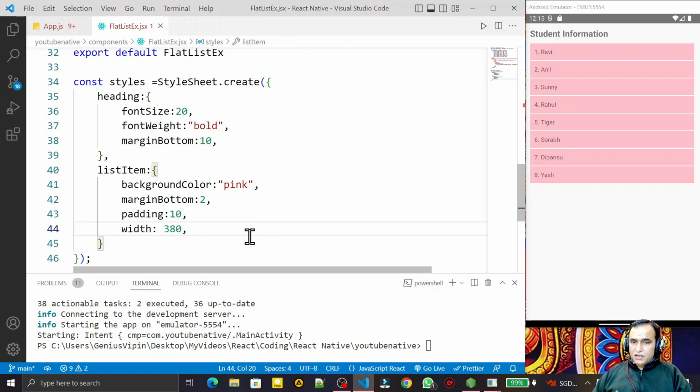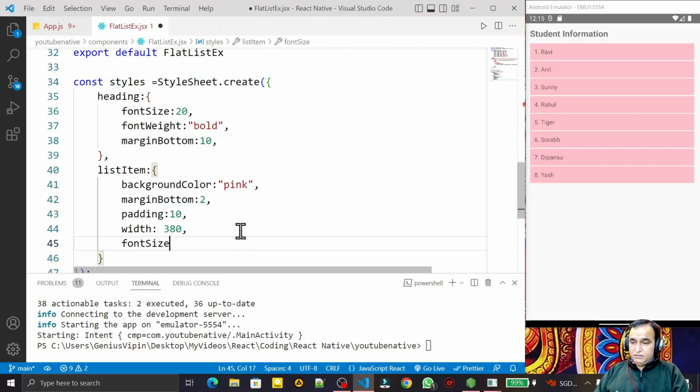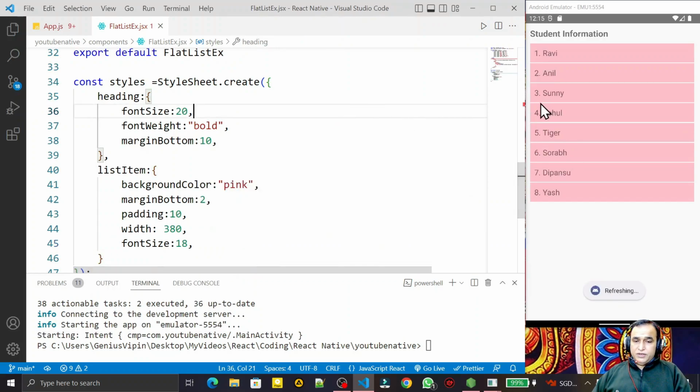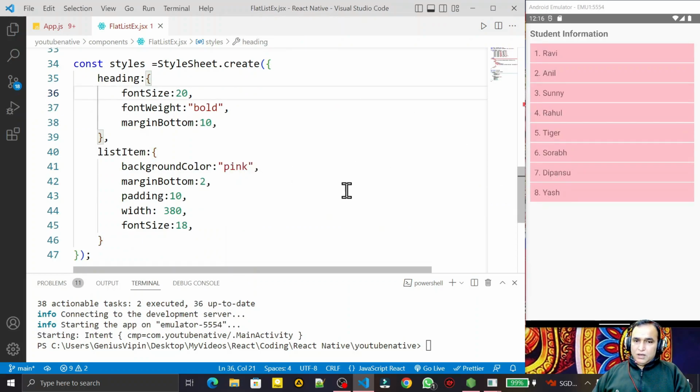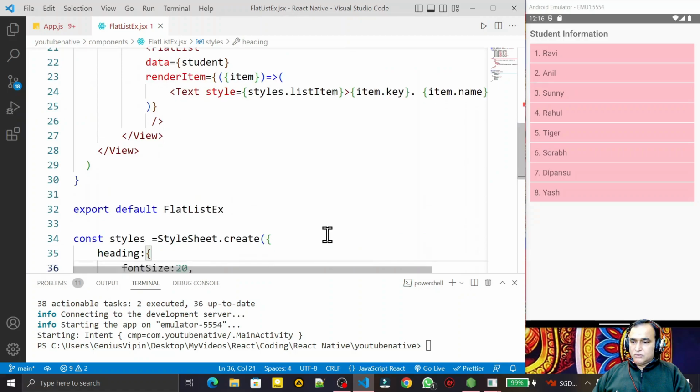Then I can say the font size also. I say font size should be increased. So I say 18 should be the font size. You see, font size we have. Now we can also display the rank. This field we can also display.